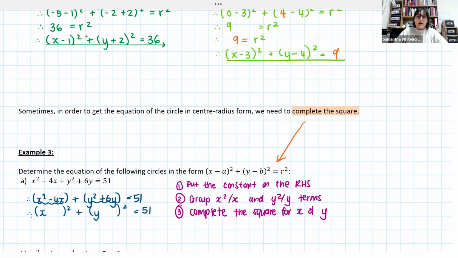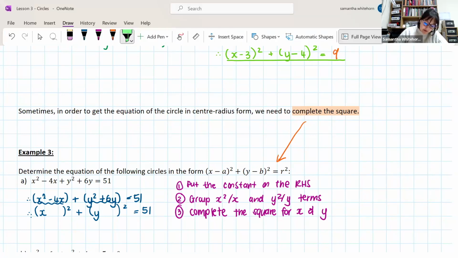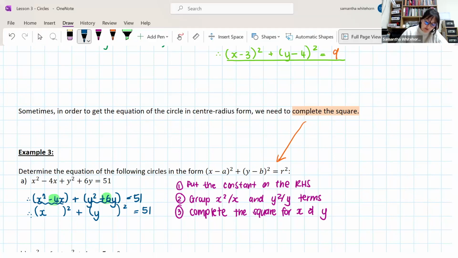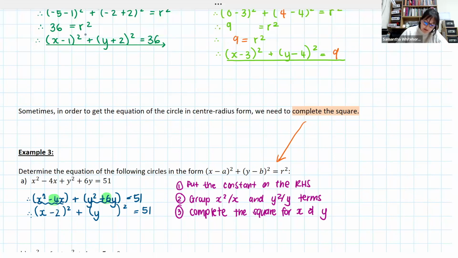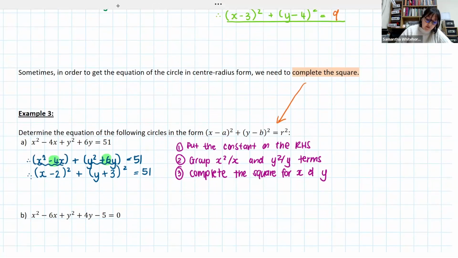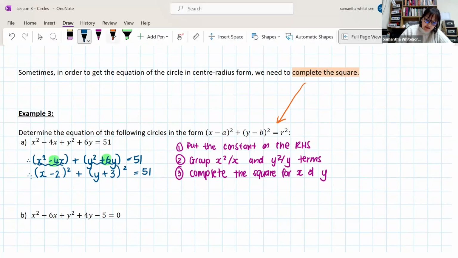Now I need to decide what my second term of my binomial should be. And this is where the whole half b thing comes in. You quite literally take the coefficient of your x term and of your y term, and you halve it. So half of -4 is -2. Half of +6 is +3. Done. Now, this is, I think, where things get a bit complicated in terms of our understanding of why we're doing what we're doing in our next step.